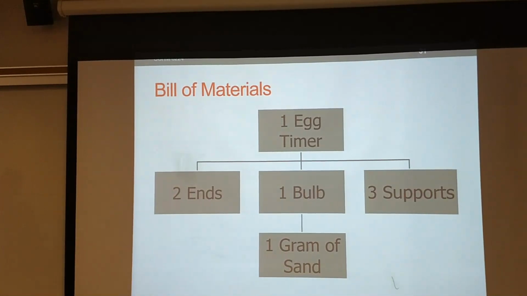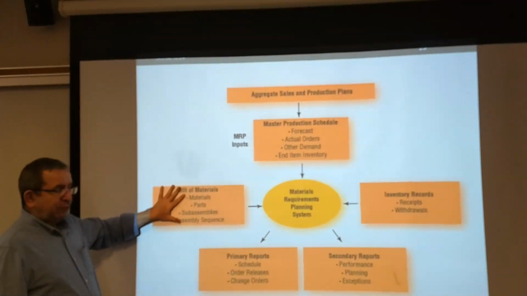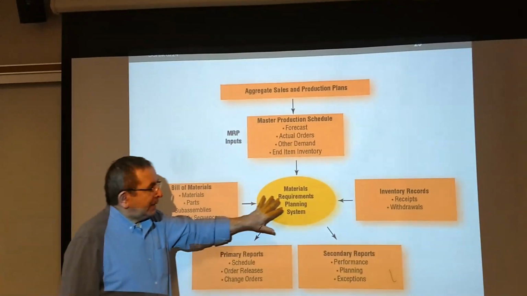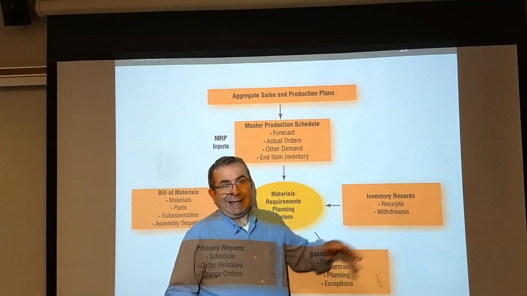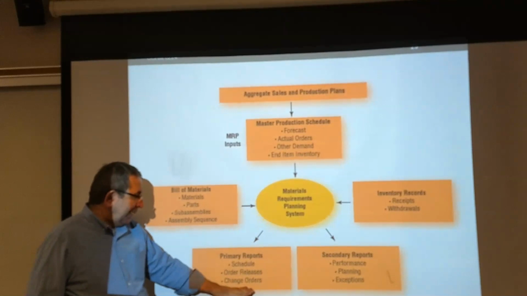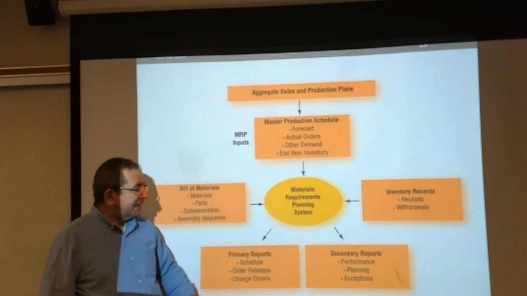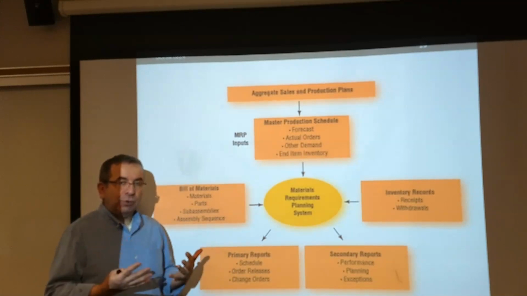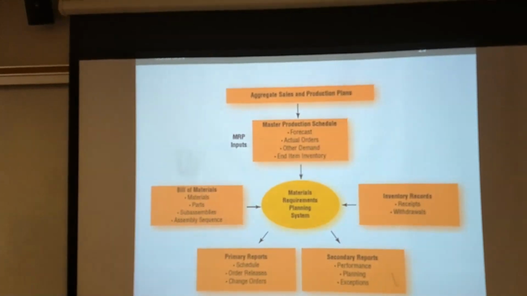So, the bill of materials tells you what you need. Okay? Now, some of this may already be in your inventory. Okay? So then that's good. You already have what you need. But the rest has to be purchased, ordered from raw material suppliers. Okay? So you need to have a plan of what to order, how much to order, when to order. Okay? So this is how MRP works.